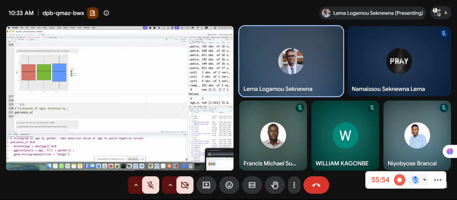Everything is library. Library ggplot2. Then library again, plotly. Plotly is there. Yeah. And then run everything.